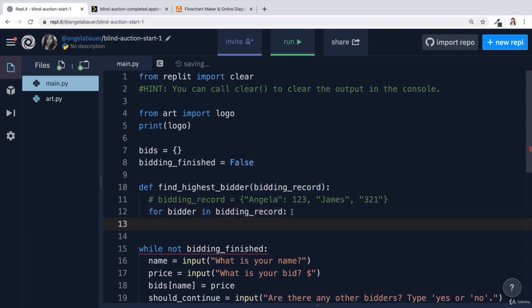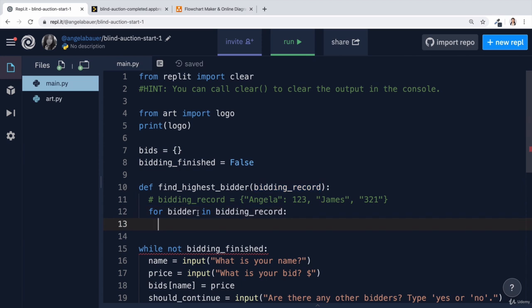And this is a good point to remember that when you use a for loop on a dictionary, instead of looping through each item in the dictionary, like each of these key value pairs, it actually loops through each of the keys. And we covered this in the very first lesson of today, where we talked about how the for loop works when we're looping through a dictionary.